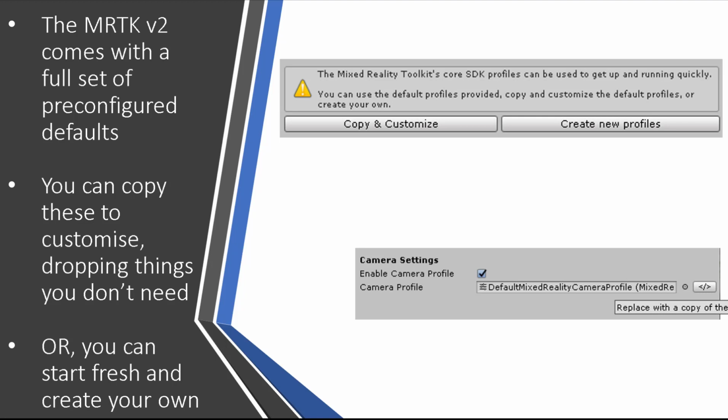You can also obviously create new profiles, and this will basically create a blank template of that configuration profile and put it in place for you, ready to go. You can, if you want to, also do this from the actual project view and then create your asset and then drag it in if you wish. The choice is up to you. Within the settings themselves, as you're navigating through, we've embedded those same copy options in every single profile. So if you just want to swap out and copy one specific profile, you can do. The choice is up to you.